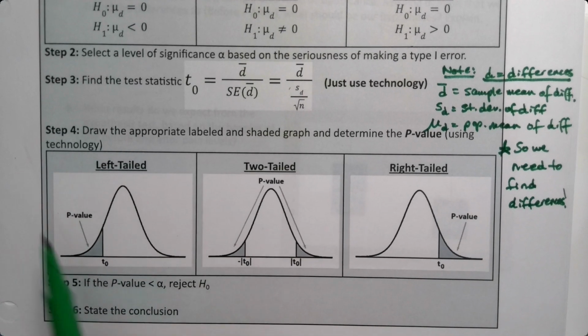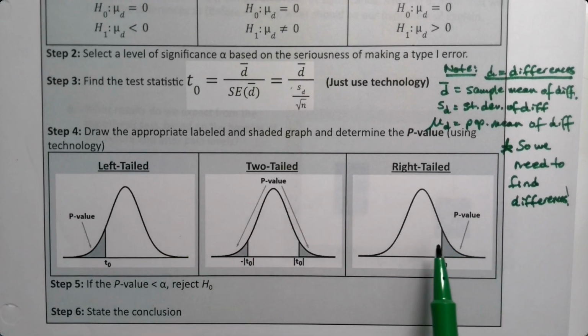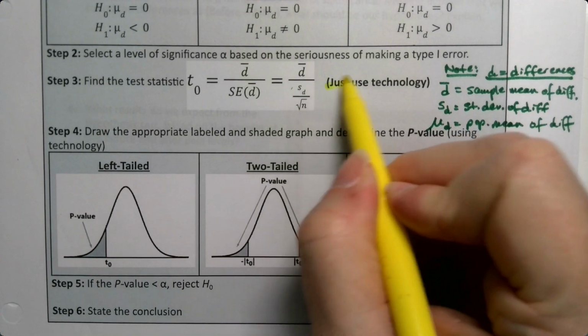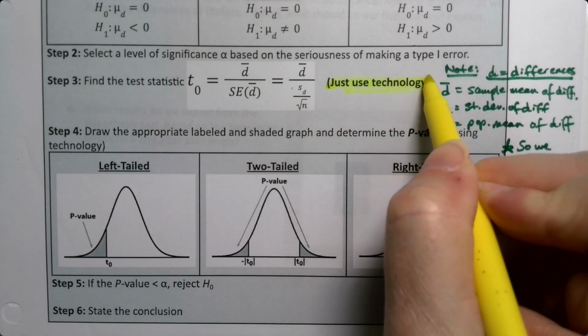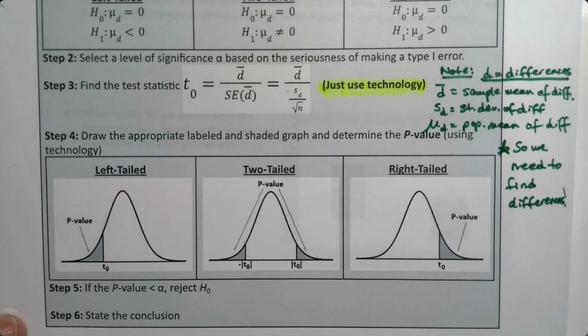And then this is standard, same thing we've seen before. You pick your picture based on what type of test you're doing. You reject the null hypothesis if your p-value is lower than your probability of a type 1 error, and we'll state our conclusion. So that part's easy peasy. And as a matter of fact, before I step away, you'll notice, as before, we're not really going to use the by hand formulas. We're just going to use technology to do them. But nevertheless, I wanted you to be aware of what those symbols mean.